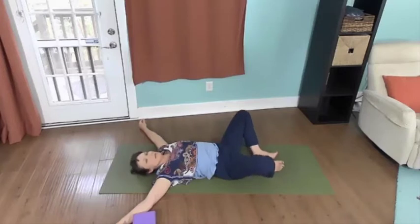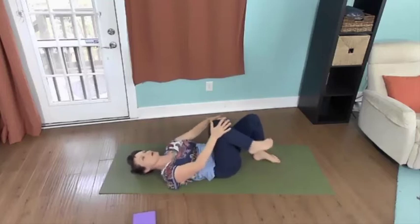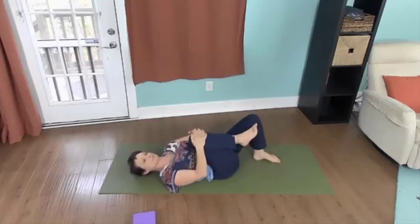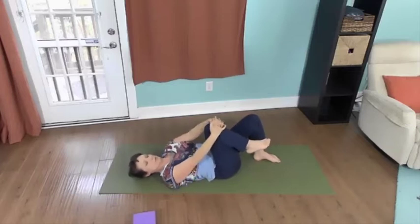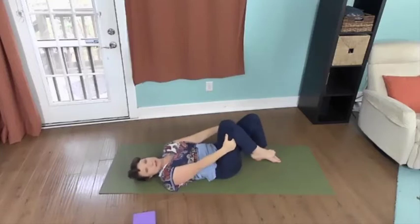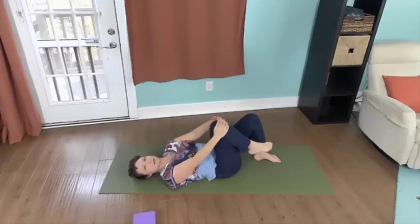And then help the knees together with the hands. Gently draw right knee into chest. And then straighten the elbows. So you're holding on to the right knee right then. You can even hold on to the back of the thigh if that's easier for you. So the right thigh is arms distance away from the chest.